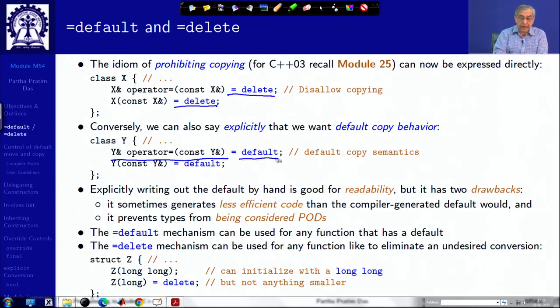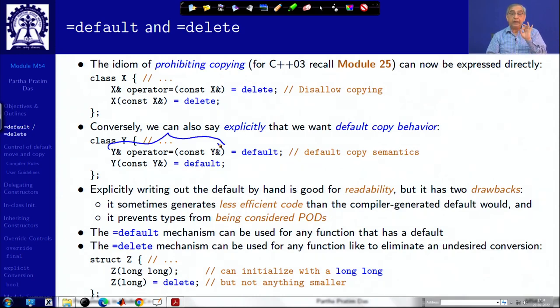Now a copy constructor can be provided with constant reference, with non-constant reference, or other kinds of signatures. But what you are saying here is that this is the signature, the copy constructor must be there, point number one. This is the signature, and the compiler should provide a default copy semantics.